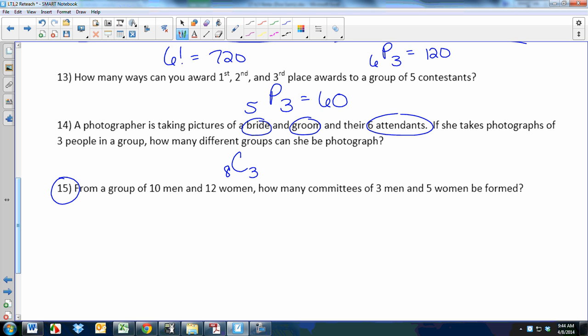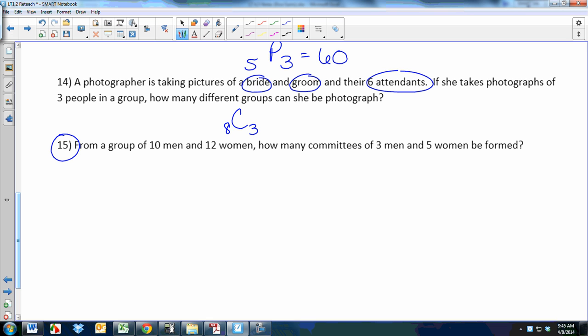All right, and the last one. This one is the most difficult, and again, it's on the quiz, something like it, because it involves both learning target 1 and learning target 2. You are choosing a group of men and a group of women. Agree? Those are your 2 events. Event 1, choose the men. Event 2, choose the women. Learning target 1 would say, however many ways you can choose the men and however many ways you can choose the women, you need to multiply those 2 things. Furthermore, the word is and, which we know from probability experience. When it's and, you multiply.